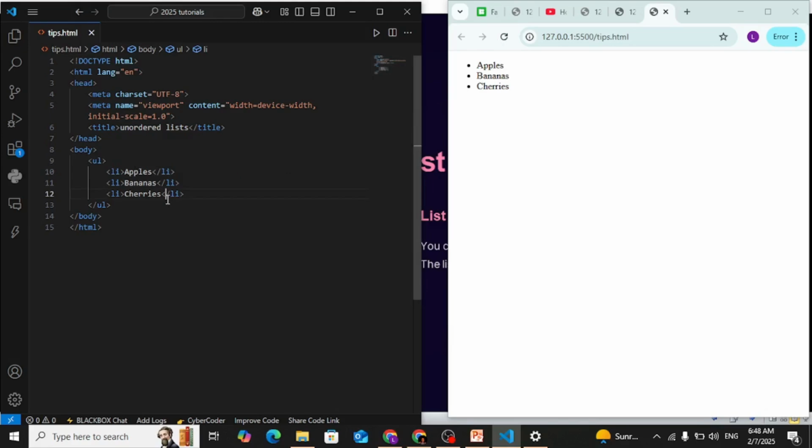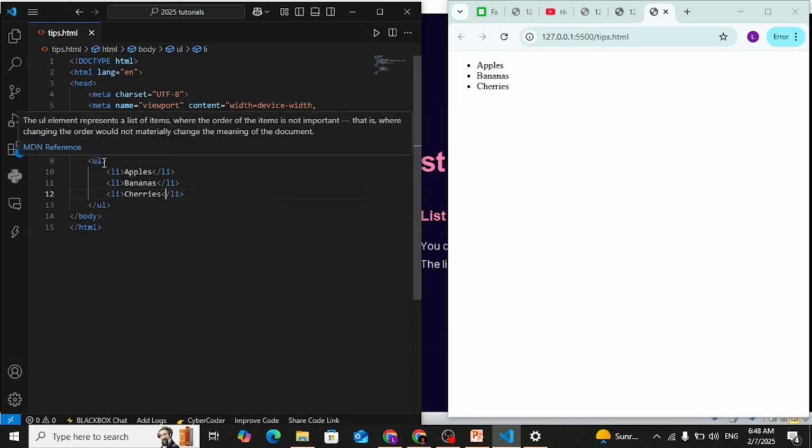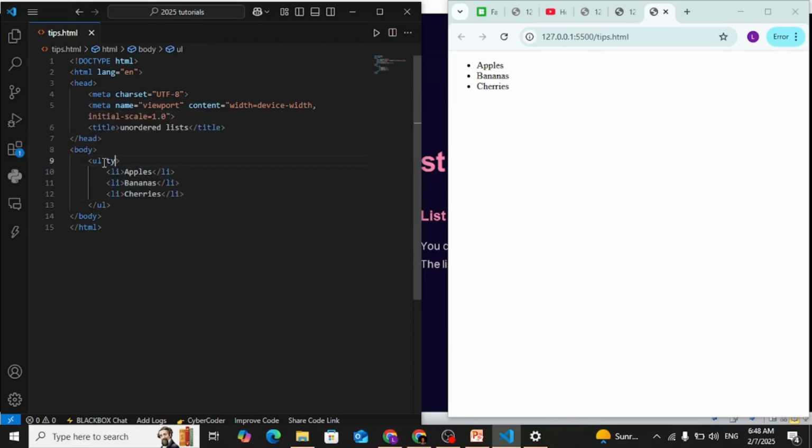Okay. Now step two, change the bullet style. And how do you change the bullet style? If you don't want this bullet style to be showing circular bullet points, you can make it become square by making use of the type attribute. So come to your UL tag and press type, right? Then press square. Make it square. Automatically, you see, guys, it has changed from circular bullet point to a square bullet point. So that is how you actually change the bullet point style.